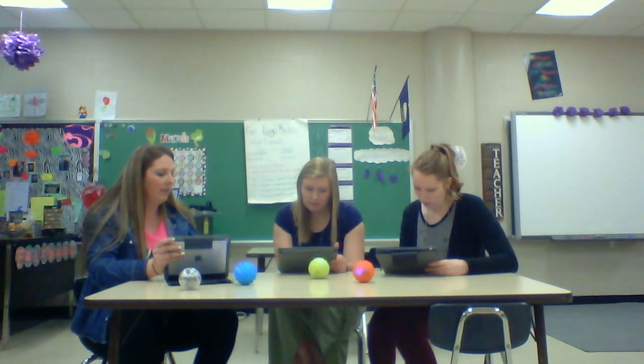So how you aim it is up in the corner. It says aim, and then you notice there's a little light inside. We call that the tail light. Some friends think that's a headlight, but no, it's a tail light. So the tail light has to face the opposite direction that you want it to go. So like the tail light would face 180 degrees, so it would be going 0 degrees. When they're driving it, like if they're wandering around, I tell them to have the light face you. That way when you're going, it will know where you are.